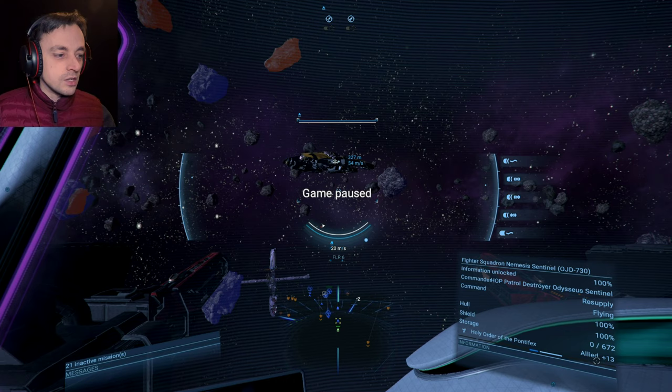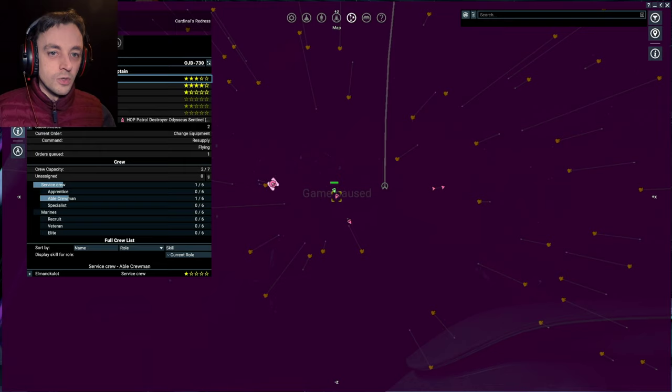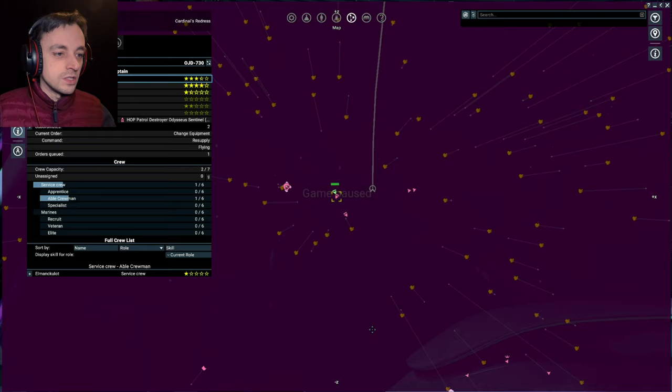Huh. It's not telling me how many crew is on it. It's telling me how the storage is like. So, let's see what else is on it. We have crew of one person. There is only one person on this Nemesis. That means that technically it should be really quick to grab. It's working with a destroyer, Odysseus. Well, I don't see that destroyer, so technically the destroyer's on its way. Gotta be careful of that.